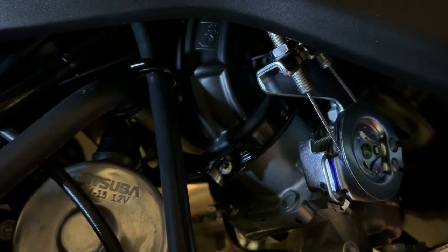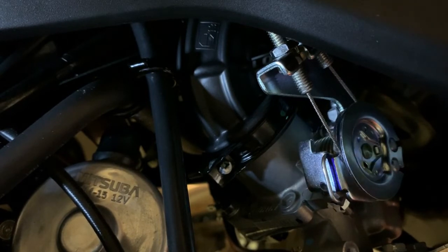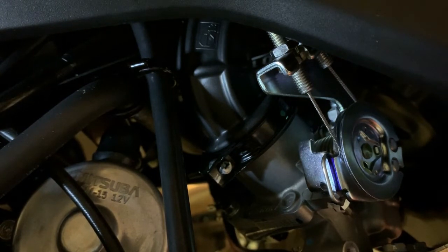You can actually see when I go to roll on the throttle, but listen, it hits the stop. And so I feel pretty comfortable. You can see there's a little bit of a snag before it comes up. I'm gonna keep an eye on it, but I think this is kind of right where I want it. And you know, again, you might not want to do yours as close as this. And of course, now I'm gonna start it. I'm gonna run the motorcycle and turn the handlebars left and right and see if it does any tugging.